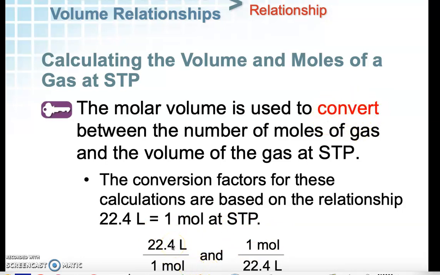If we look at the mole map, you're going to see these two conversion factors on there. One is to go one way and one is to go the other way. Just remember the one in the denominator is the one you're going to be canceling out, or starting with. So the one on the right is where you want to go from liters to moles. The one on the left is where you want to go from moles to liters. Moles in the denominator will cancel out with the numerator of your given, whereas this one has liters, which will cancel out with the liters of the given. If you look at your mole map, you'll see which arrow is going in which direction, and you can confirm which one to use.